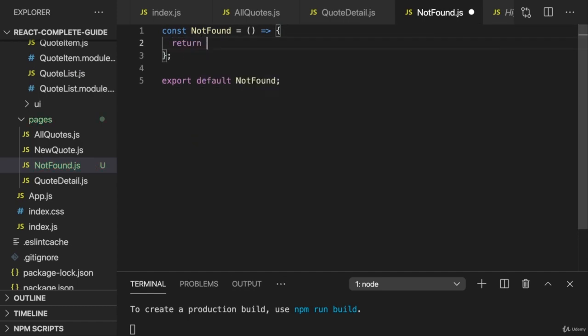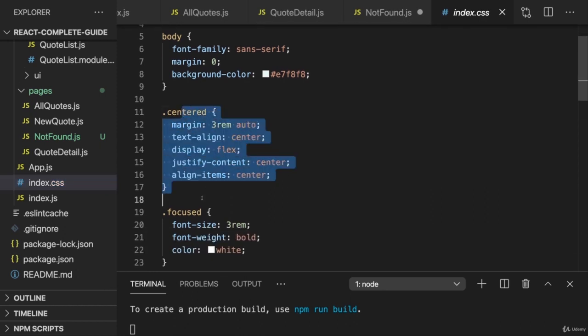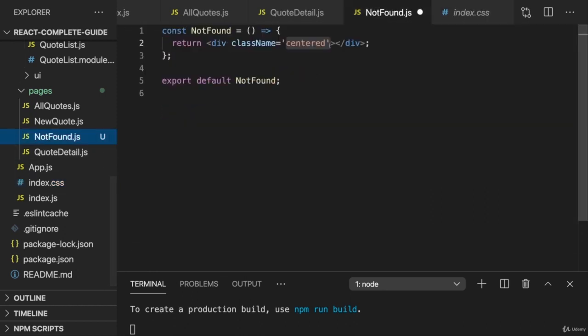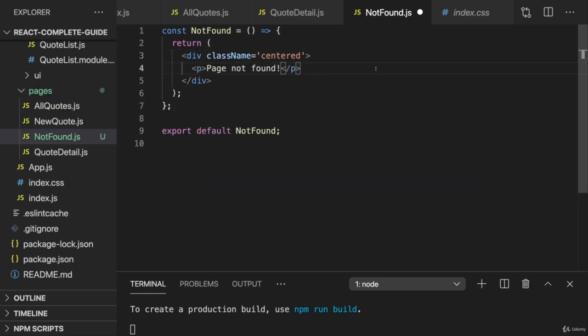And then there, I'll just return a div with a class name of centered. And now that's not a CSS module class name, but a globally defined CSS class name defined here in this index CSS file. And in this div, I'll then just say page not found. And of course, you can change the content of this page and style it however you want.